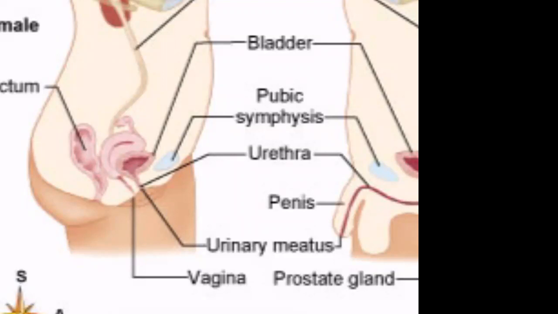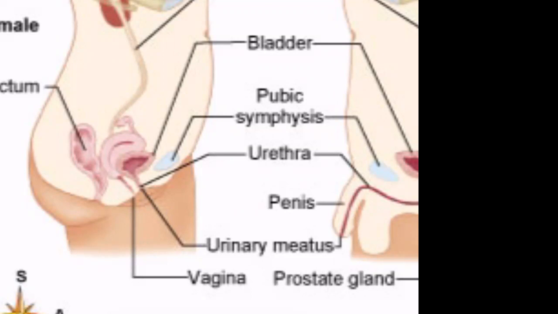How do bacteria get into the bladder? Well, all they have to do is ascend the urethra. And they have to do that before a stream of urine comes and pushes them out of the way. Well, in the female, that urethra is very short, 1 to 2 inches long. In the male, it's a 7 to 8 inch long urethra. So it's much less likely in the male for the bacteria to make their way all the way up the urethra before a stream of urine comes and flushes them out. It's going to take them obviously much longer to make that journey.